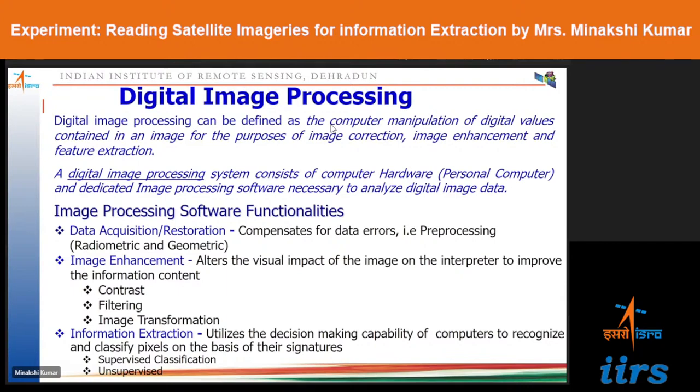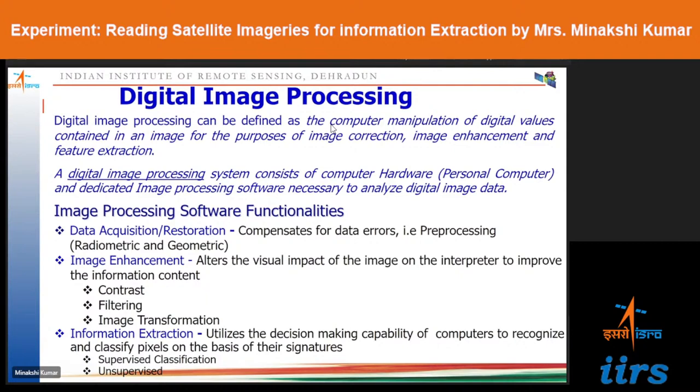What happens is when we are doing visual interpretation, the visual interpretation is very subjective, based on the experience of the interpreter, based on the local knowledge of the interpreter, and based on the interpretation keys that are available. They are not repetitive. Something which one interpreter interprets may not be deduced by another interpreter because of different local knowledge, different experience. But digital processing, if you apply an algorithm, will always result in the same result. That means the outcome of digital image processing will be repetitive, right? It will obtain the same result whether one interpreter or another is doing the processing, because it is the algorithm which takes over.